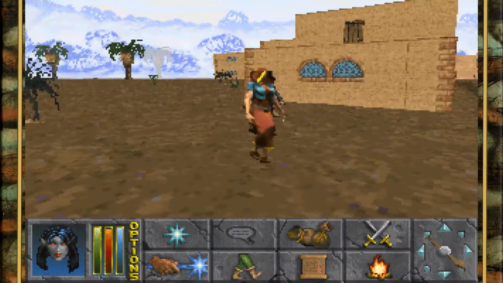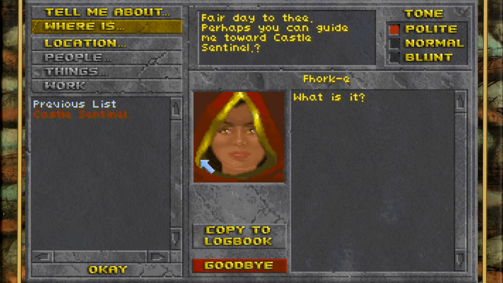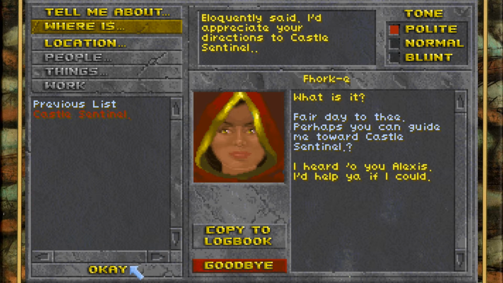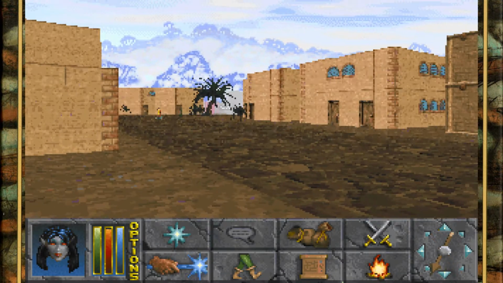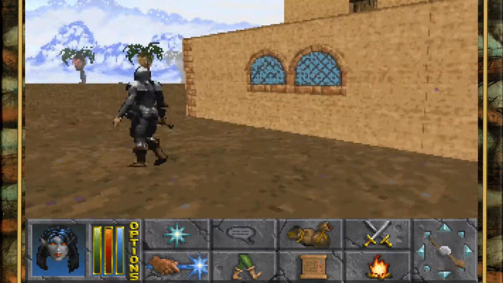Just keep asking around. It's likely the big, giant building that's going to be on my map, but I don't feel like looking at my map. I feel like asking people. That way I can build up my etiquette skill. I heard of you, Alexis. I'd help you if I could. Whoa, do I have a good reputation here? Let me see. I'm a common citizen in Sentinel. I could start off with a fresh slate.